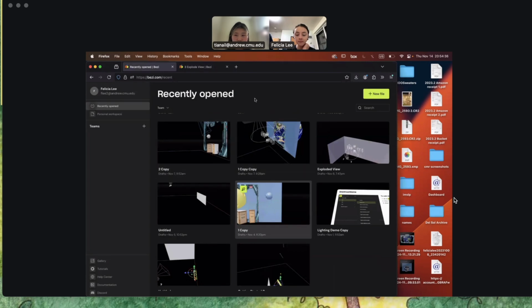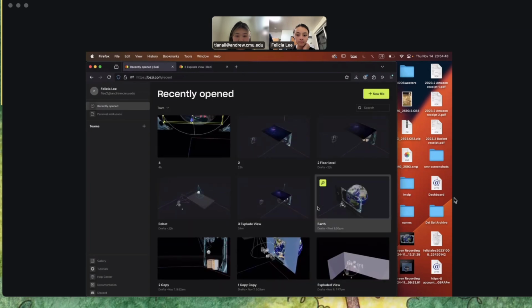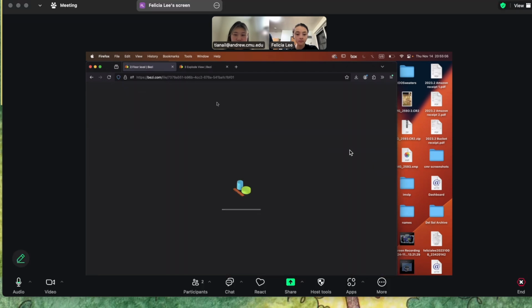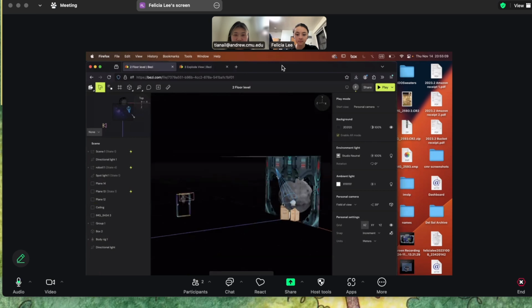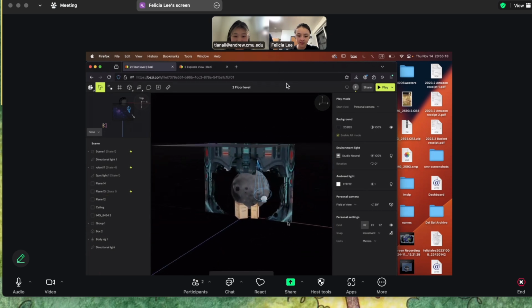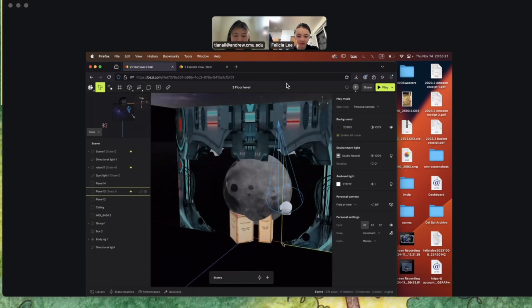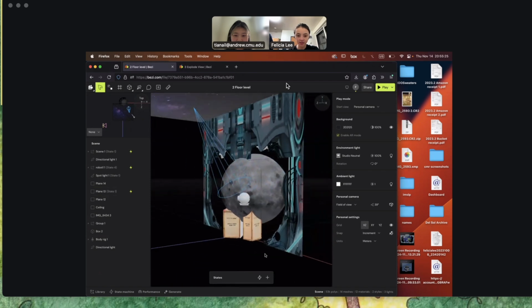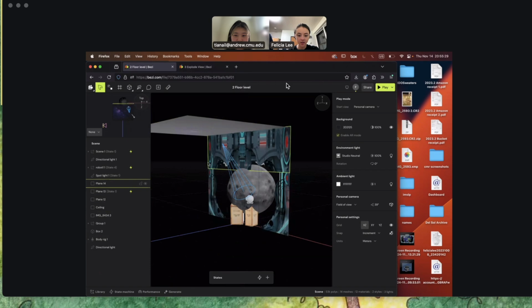And then we have our interactions separated into different files in Bezier. The way we figured out the dimension and placement for our boxes is that we had Felicia put on the headset and I was on Bezier and shifted them little by little to figure out the exact measurement, because the view updates in real time. So it'd be like, oh, it has to go slightly left or slightly right. And so we'd just keep doing trial and error until it lined up. And then we based all of our other files on the one file that worked.